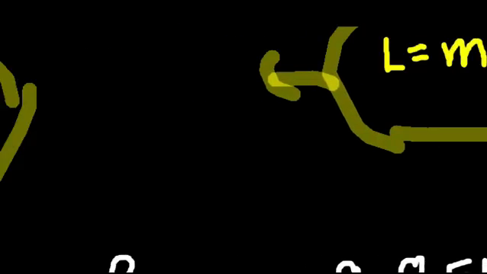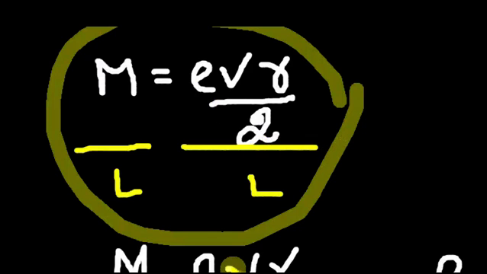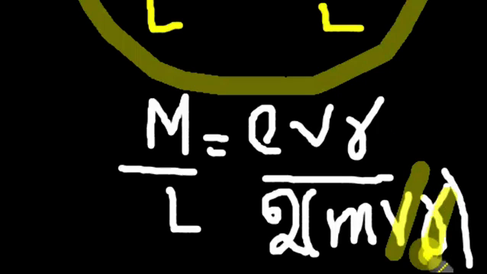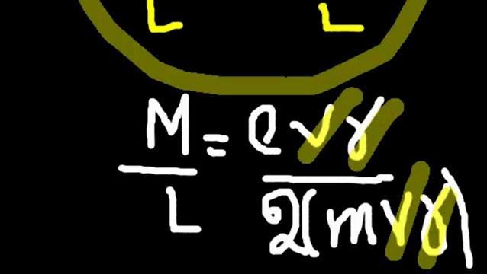So, dividing this equation, M is equal to evr by 2 by mvr. We can cut off these two items right here. So, we get a nice equation that is e by 2m. This is also called as gyromagnetic ratio.